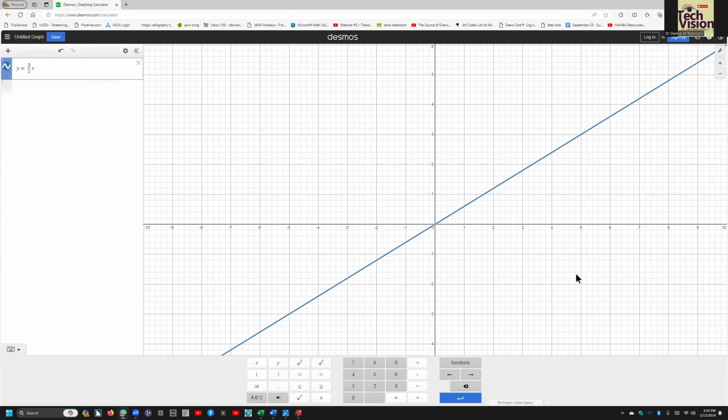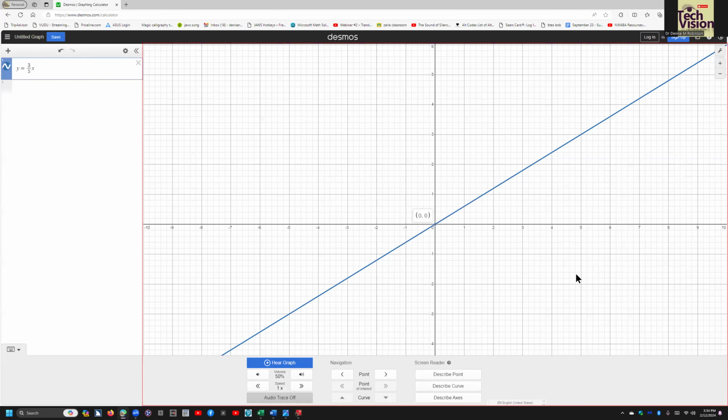The audio trace. Press Alt T. When you press Alt T, you're going to listen to a lot, but please listen. Desmos Graphing Calculator. Graph paper. X-axis visible from -10 to 10. Y-axis visible from -6.033 to 6.033. Grid lines are visible. One audio traceable curve. Audio trace on. Use arrow keys to navigate. To hear the graph, press H to disable audio trace. Press Alt T. Expression 1. Intercepted x 0, y 0. That is a lot of information.